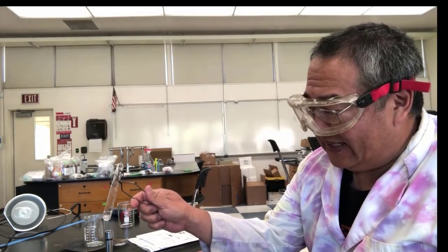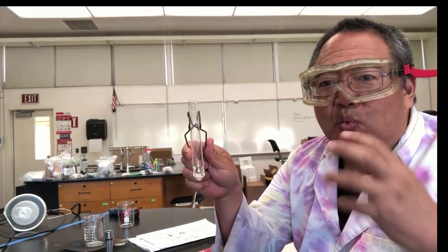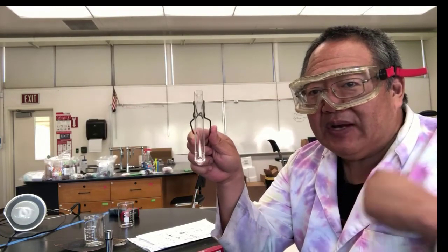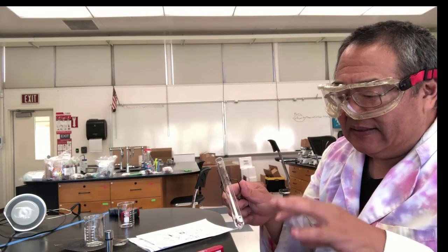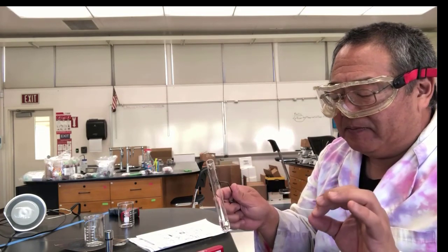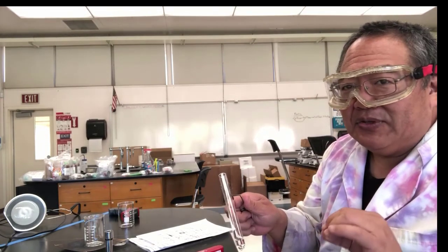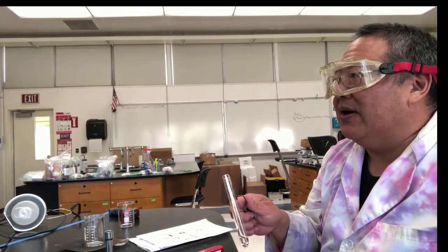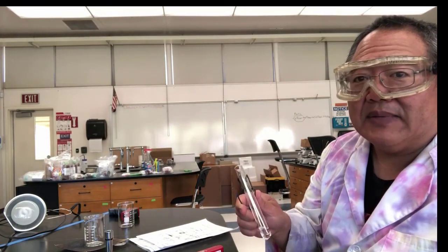It's called bumping, okay? What happens is you're heating the glass so fast, it just creates one giant bubble of water vapor and it shoots everything out of the top of the test tube. So when you do something like this, typically we'll add something to it to help it boil more smoothly. But you need to make sure anytime you're doing it, especially when you're new at this, or if you tend to be inattentive, that you don't point it towards somebody, because most of the time we're not heating water like this, we're heating something else, right?